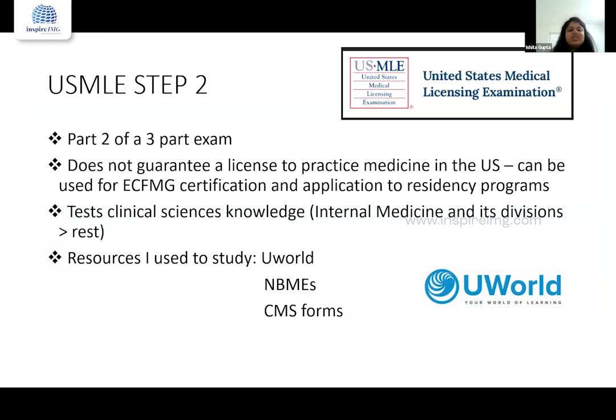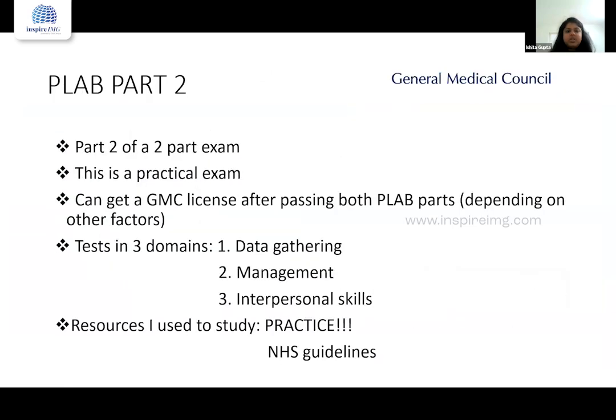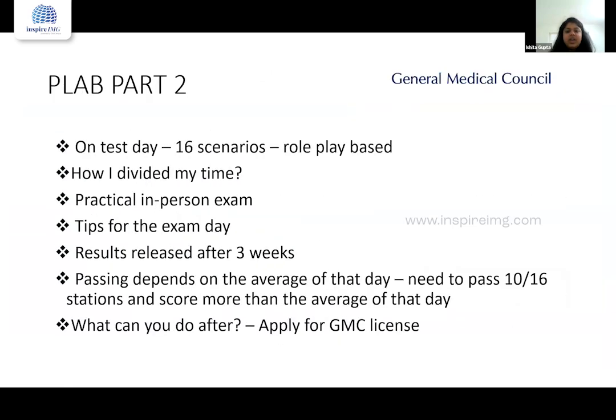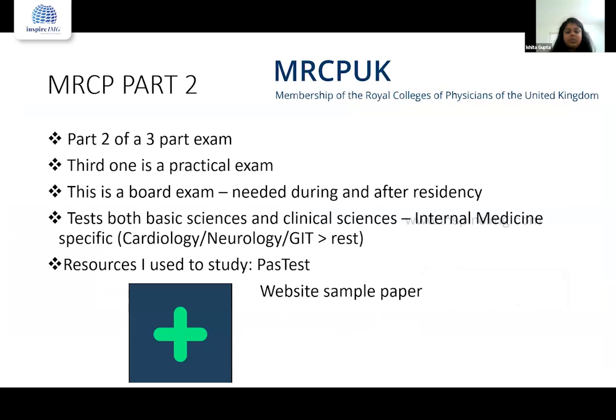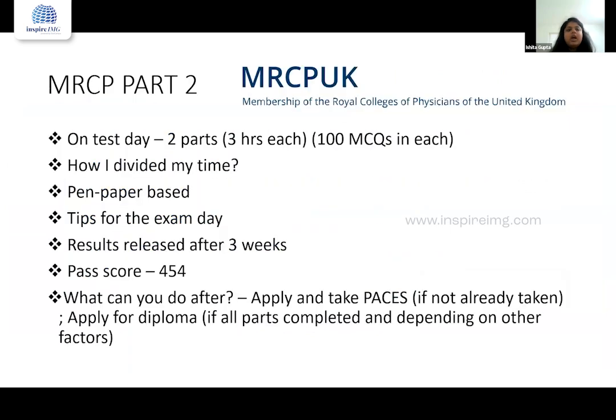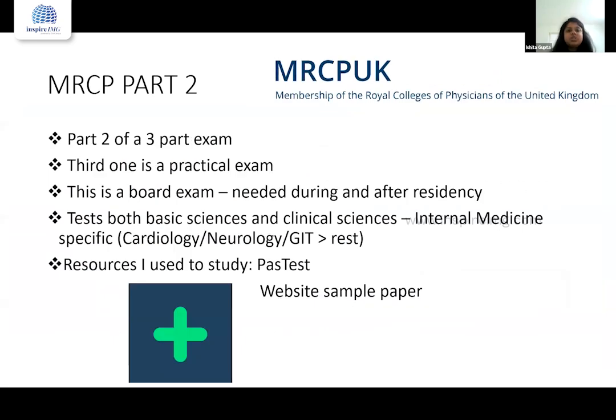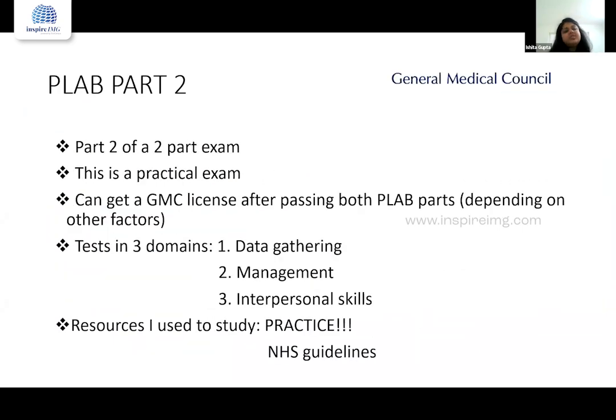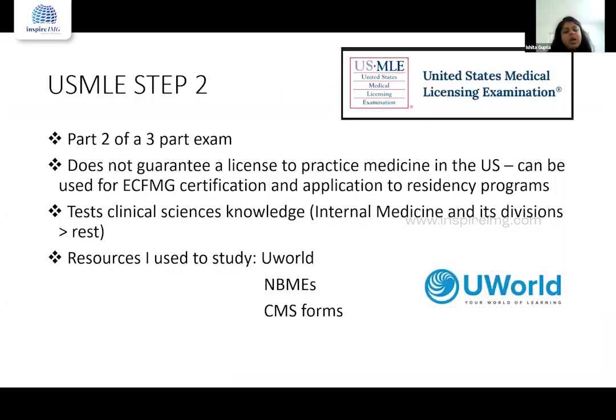All right, so now I have detailed slides on each exam. So we'll just talk about that exam. I just wanted to give an overview before. And also on each of the slides, I've put in tiny logos, as you can see, just to make sure that people are referring to the right site or using the right sources to study. Why? Because there might be some duplication, with everything being virtual, so we don't want that.